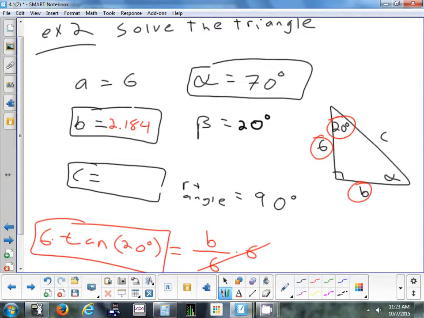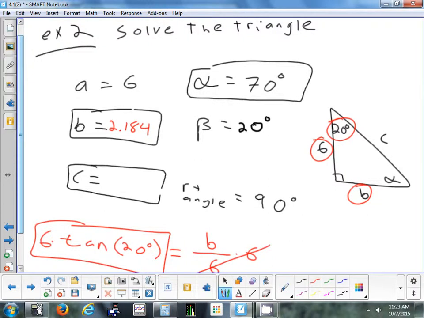Now I have 2 out of 3 sides. Allison, should I use the Pythagorean theorem? I have enough information to do it. No, why not? Because then it won't be right. Right, if B is wrong, you're going to get C wrong. So don't use the Pythagorean theorem. If you want to check your answer, fine, do it that way. But to find C, circle what we want to know. Go back and circle the 2 things you were given, 6 and 20. So focus on the 3 things in green.